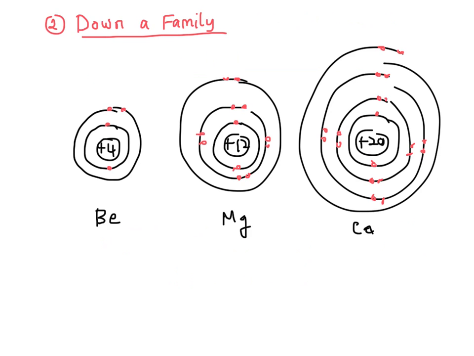And of course, down a family, you get an increase in atomic radius, which means that the valence energy levels get further from the pull of the nucleus. So you're going to get a decrease in electronegativity because those valence electrons are further and further from the nucleus. So the valence electrons are less attracted, or those atoms are less able to attract their valence electrons and any other electrons that come in from another atom, just due to sheer distance from the nucleus.